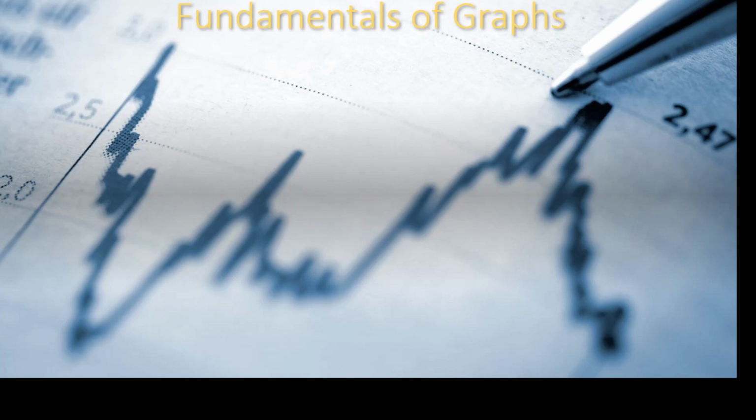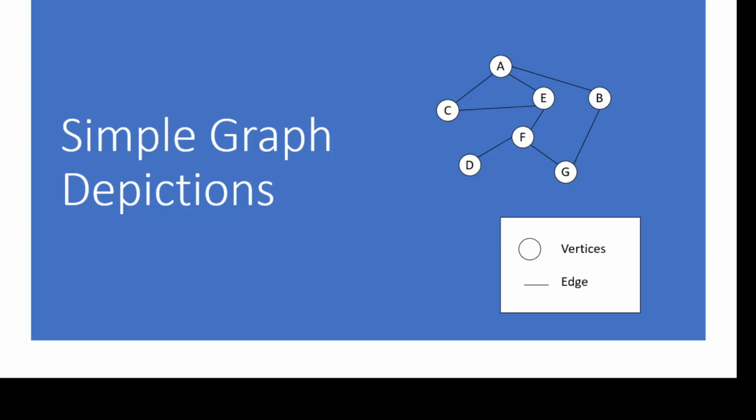So let's start with some fundamental concepts of graphs at just the generic level of, this is a graph. Forget the data, forget the problem. We talked about that in the last bit of video, the types of things we can solve. Right now, we just want to talk about the raw mechanics of graphs. So a very simple depiction of a graph includes the little circles and the lines here.